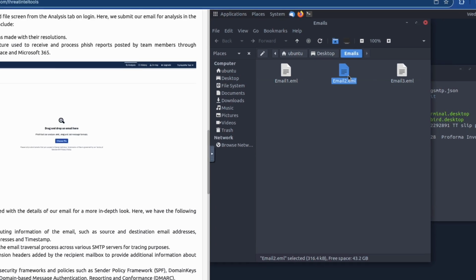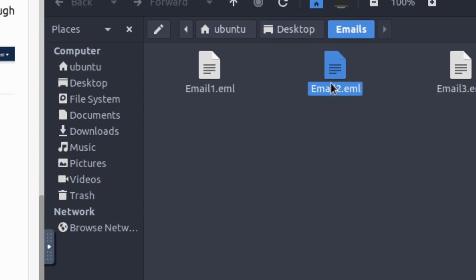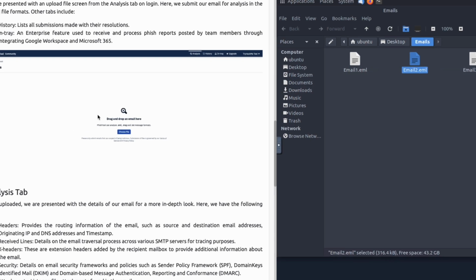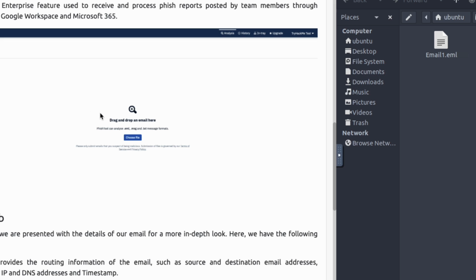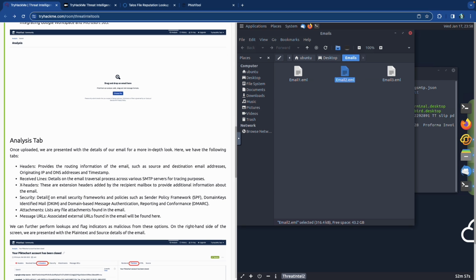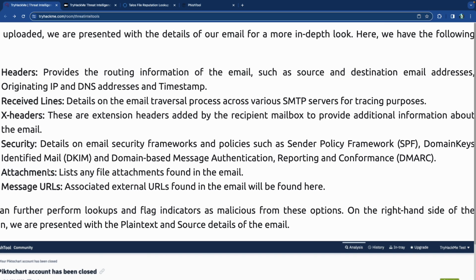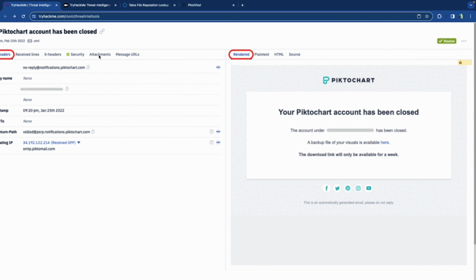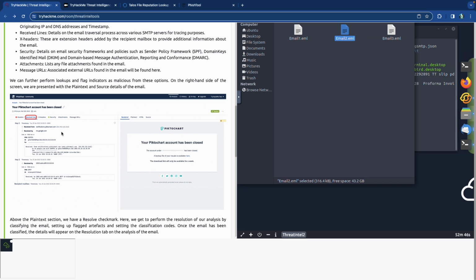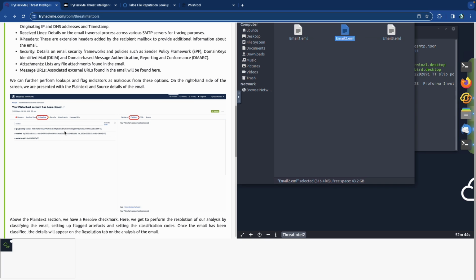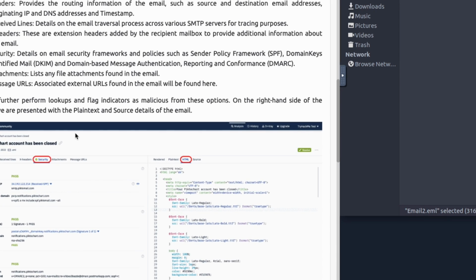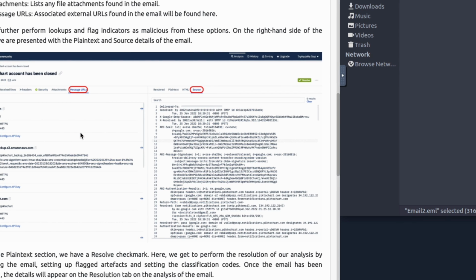You would go and attach the actual EML file, which is the full email. Then it would analyze everything inside that EML file, including the attachments, right? And any file attachments located in it, you would be able to click on the attachment tab right here. And from that, you would get more information about the attachment, and part of that would probably include the SHA-256 hash value of the attachment.